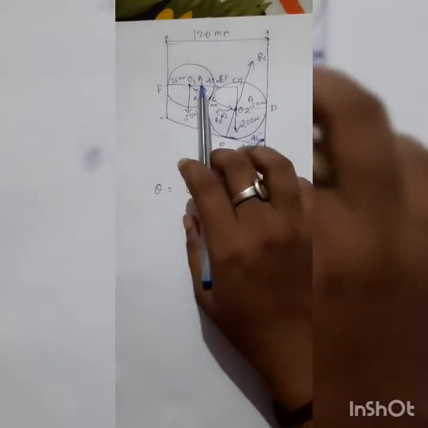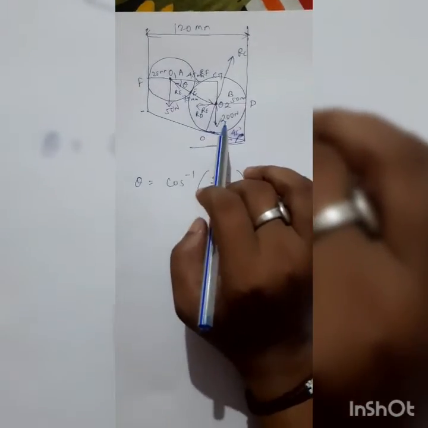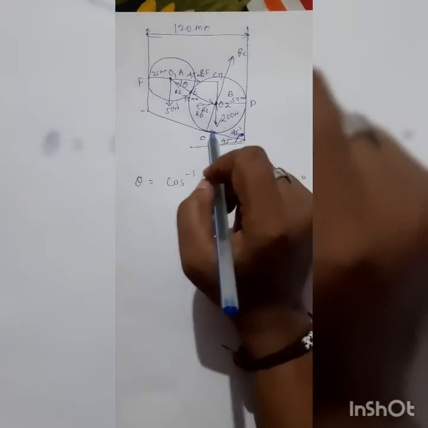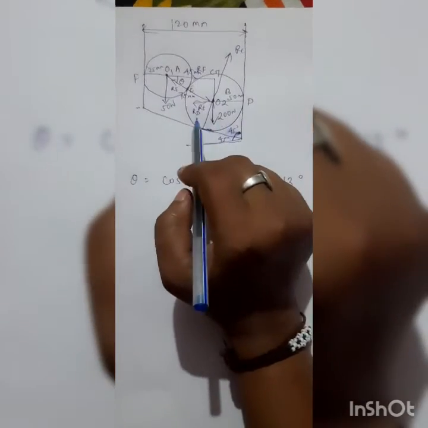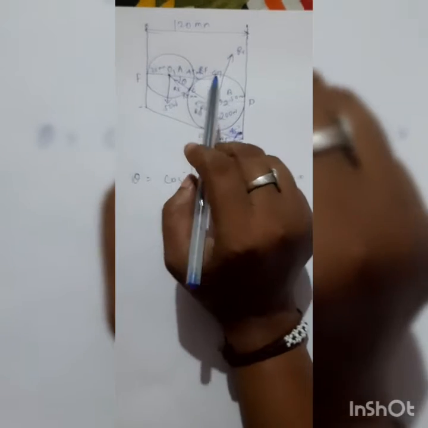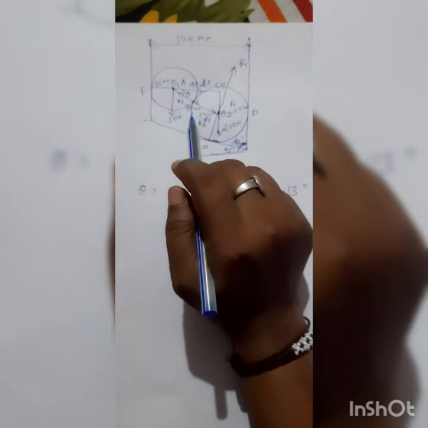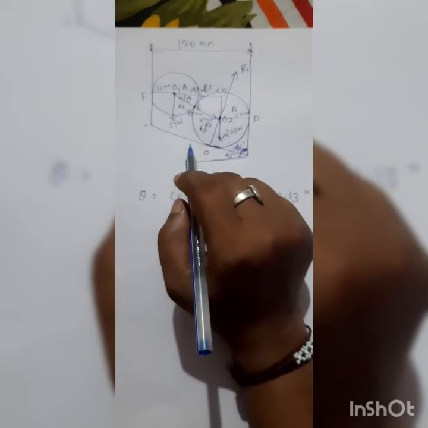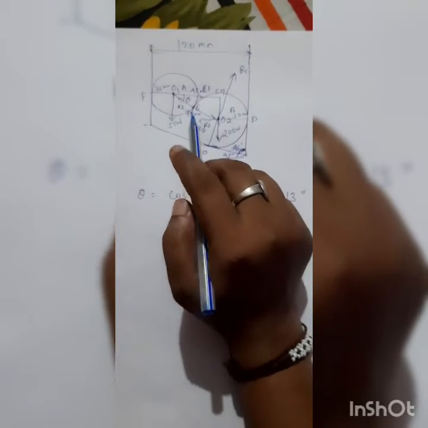It is given in the question that two cylinders whose weights are 200 Newton and 50 Newton are placed in a roof. Also it is given that the diameter of the bigger cylinder is 100 mm and the smaller cylinder is 50 mm. It is asked in the question that we have to find out the reaction force at the contact points.